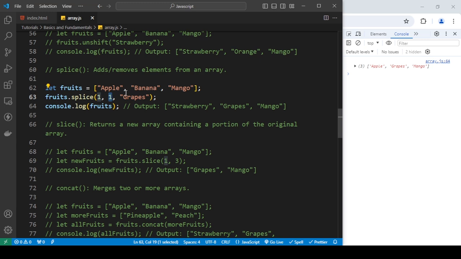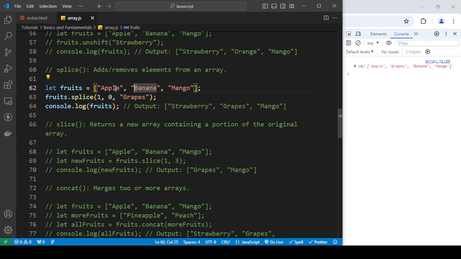Okay, so I'm actually going to do 0 first to show you something. And that is, if you see now, it's apple, banana, and mango, right? So what's happening here is it's apple, grapes, banana, and mango. So this is the first index.